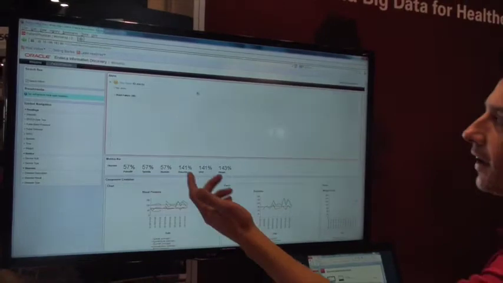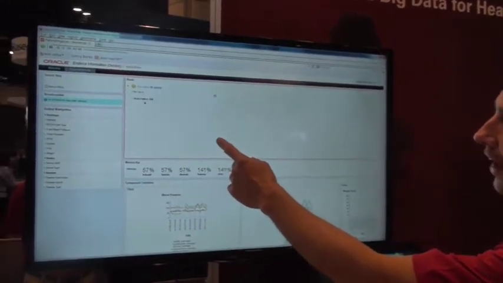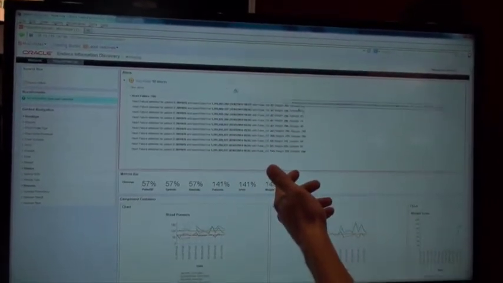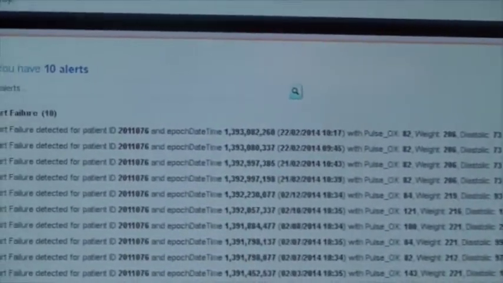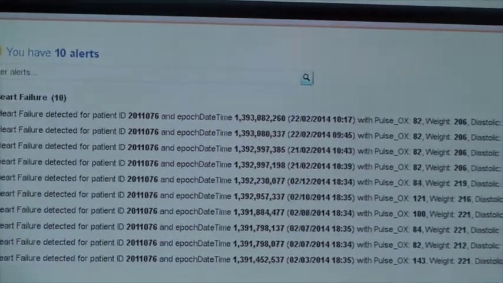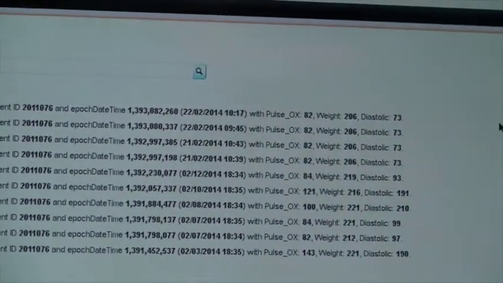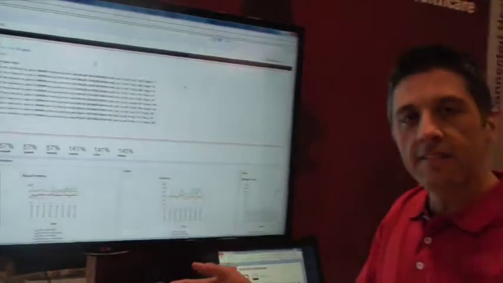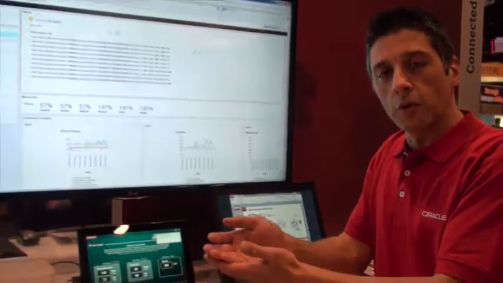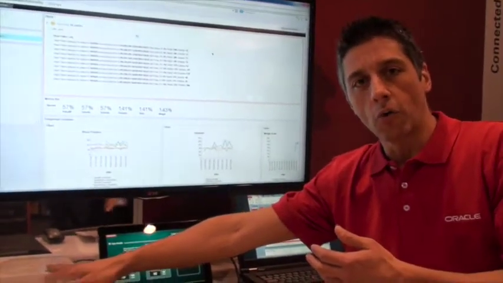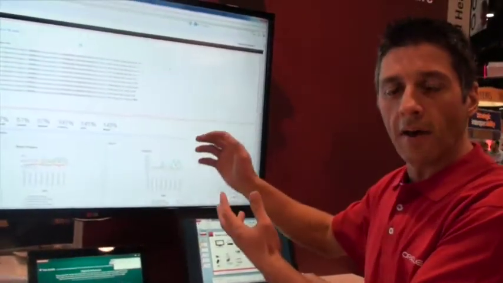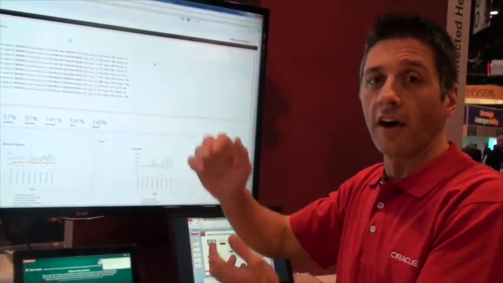The most important part here is that the healthcare provider will notice he has some alerts. We've run this a few times today, so you can see that we have a few alerts. But the most important thing here is that the last set of data that we have right here comes up that we have a heart failure detected for this patient. Patients are identified by ID here for privacy, but that's the important part. So we have an end-to-end scenario. We have devices that are reading data at the monitoring patient, analytics running at the home, and being all transmitted back to a back end that the healthcare provider has access to.